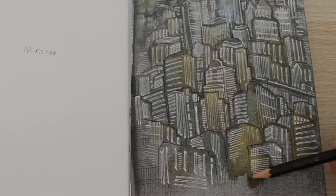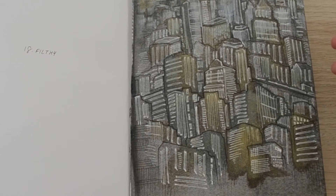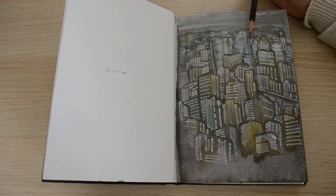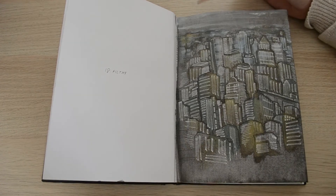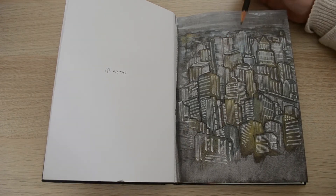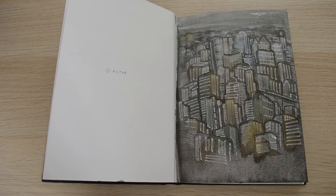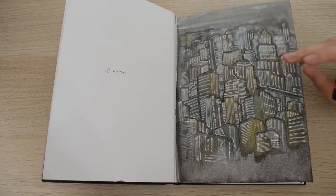If you're planning on using ink washes in the future, maybe take this as a reference. I added a very faint bit of white to see how that would interact with the wet black ink as well, and it's added this interesting almost-fog in the areas where I did it. I thought it would add a highlight, but instead it added this weird mist to it, which I really like. It's funny how certain random experiments like that give you ideas for future pieces.